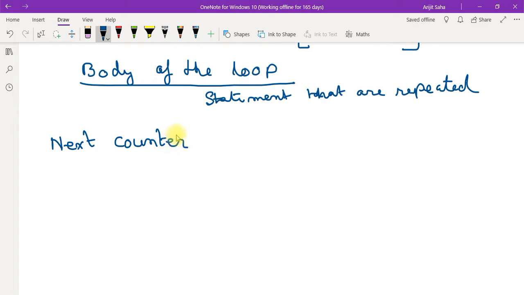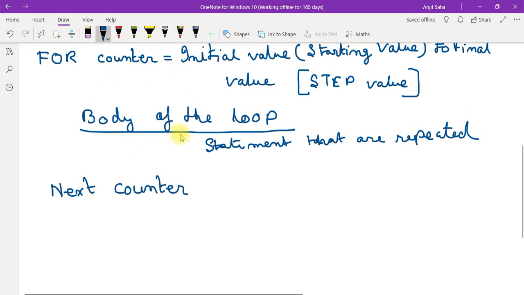So what it means usually is that we are starting from here. We have 1 or whatever variable we want to use here, and we will give it a value, and we'll also give a final value. The body of the loop will execute once, and then it will go to the counter. Counter means it is going to move from here to here once again. So this is how loops work.